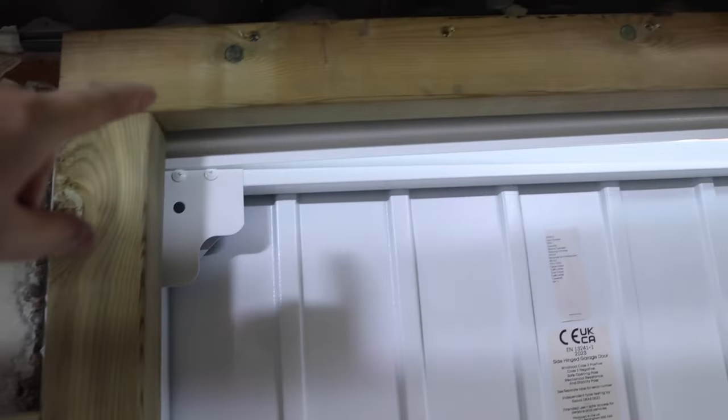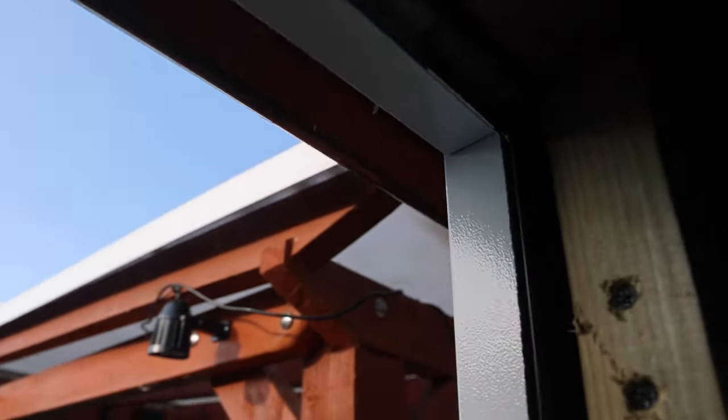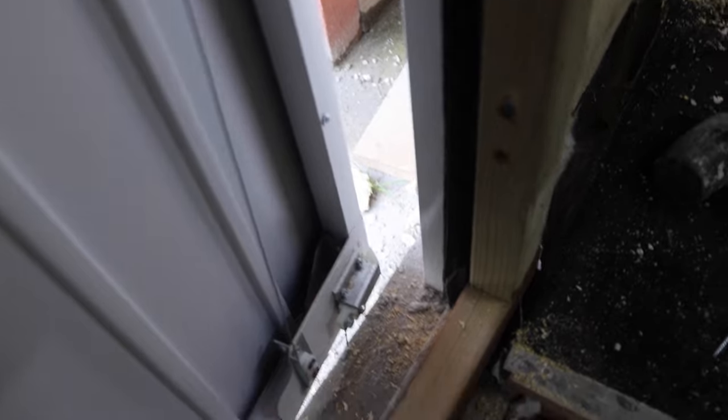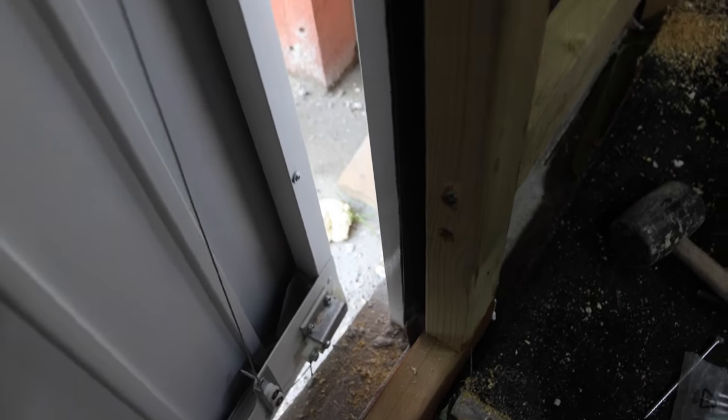I've put a piece of wood at the top that goes into these beams that run across the garage — they're about two inches thick. One of the battens is screwed into that, and the frame batten here is screwed into the batten I screwed onto the existing beam that runs across the back of the garage. Over on the other side I've done the same, with battens running across. There is a bit of play there, but the main reason is we need a little room because there's a metal bracket that allows the door hinge to connect.